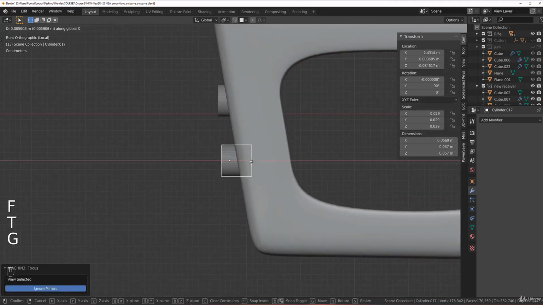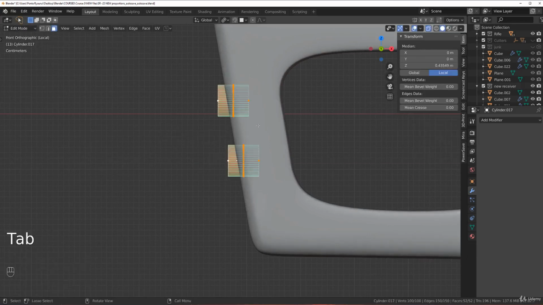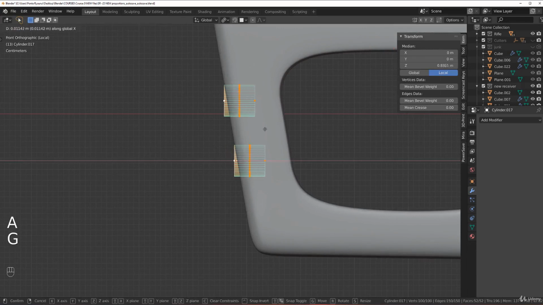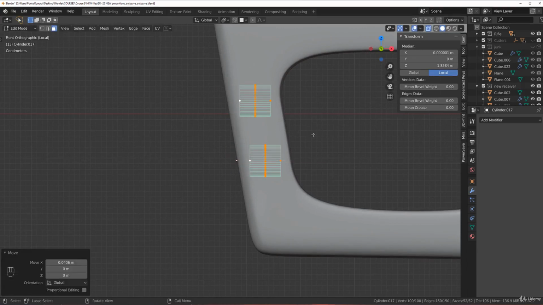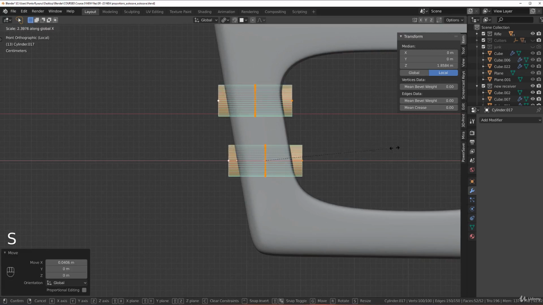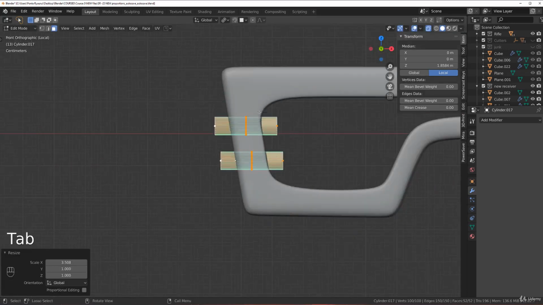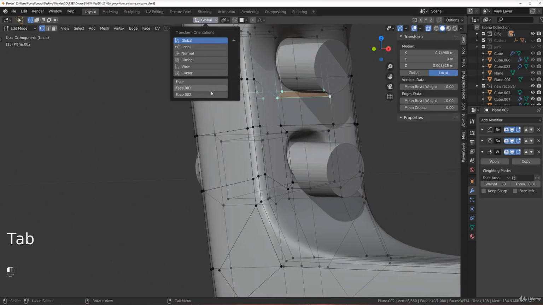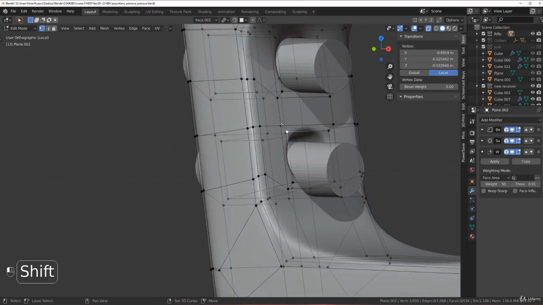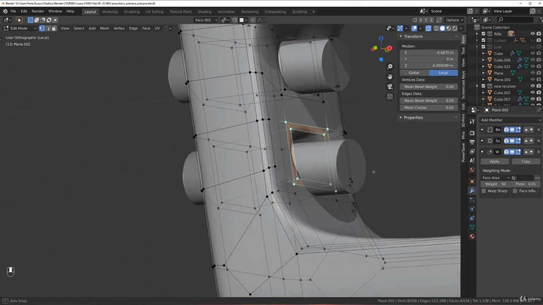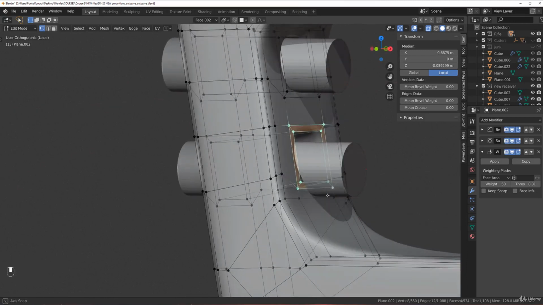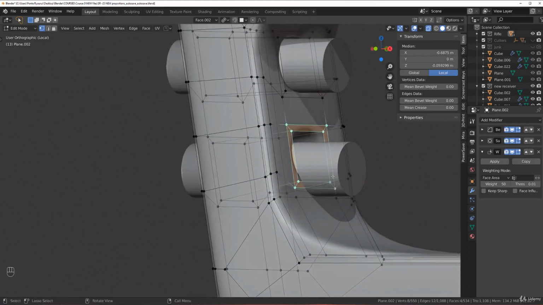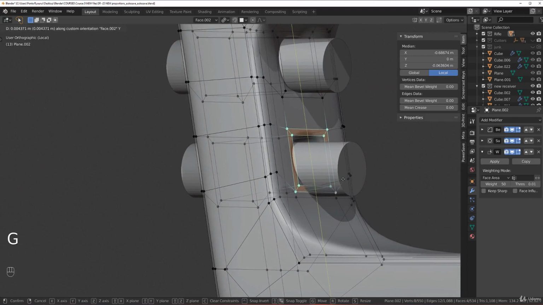So GX, and move it somewhere here so they're on the same distance. Now GX, and move both of them, and then GX, and make them larger, like this. Right, this one needs to move as well, okay? So we need to go back to this orientation, which is the last one, and select all these, okay? And we need to move it lower, so unfortunately we can't move it too low, but we can try. So G, Y, and move it a little bit lower.